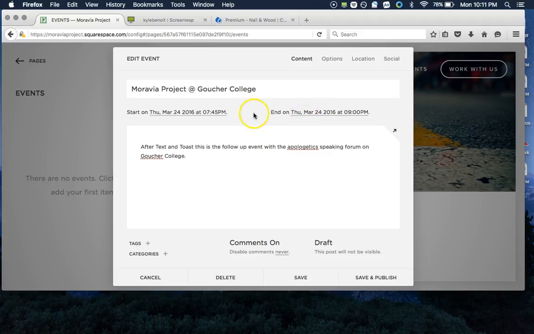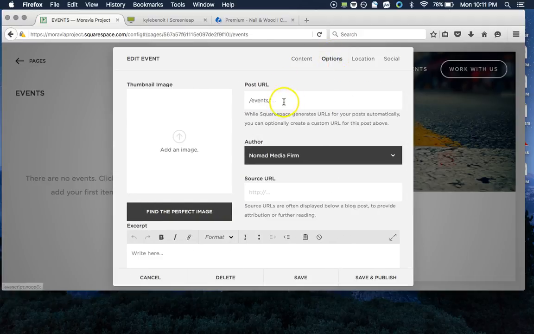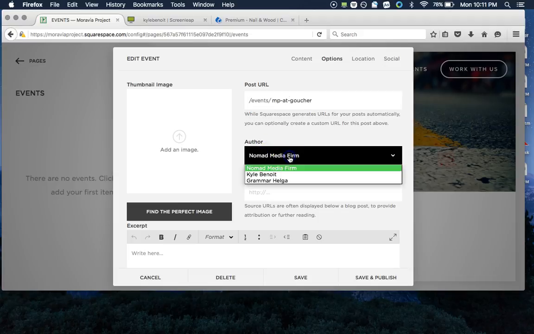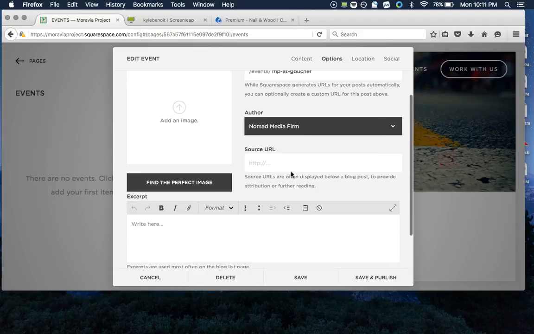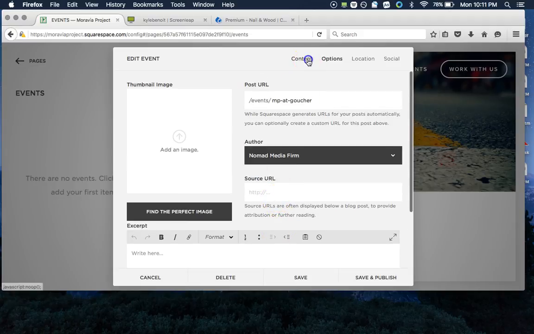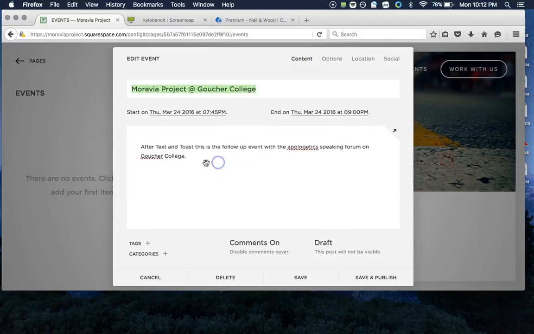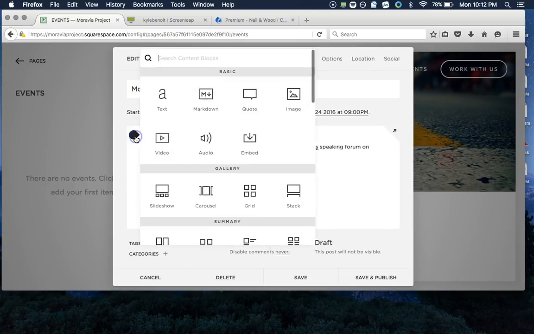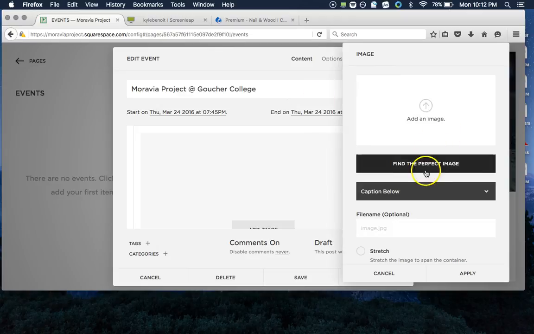I don't think it's a normal event where we're filling an auditorium. I think it's actually a follow-up with their contacts that have deeper questions. Cool. That's cool. So this is another custom URL for this event. You can drop images in here. I don't know if I have any saved in the gallery because I didn't build this site.